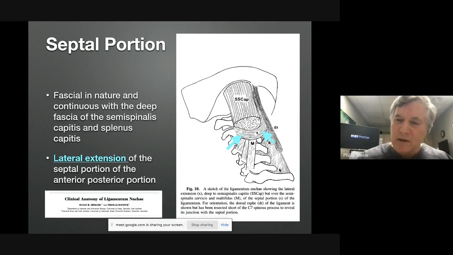So dorsal raphe. Here's the septal portion, and he describes what's called the lateral extension of the nuchal raphe. And this concept is really important. So it's on both sides, and this is part of the pre-tensioning system of the neck. And so here's a Semispinalis Capitis, layer 3, and then deep to that is the multifidus and rotaries, seen in layer 4. And so this layer bridges these two areas, and this is a conduit for nerves, blood vessels, all kinds of structures pass through this layer. But more importantly, it's a major part of the pre-tensioning system of the neck.